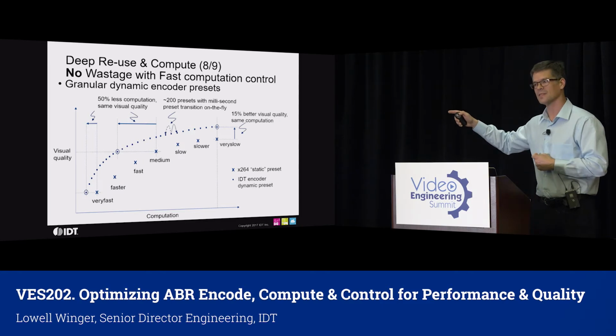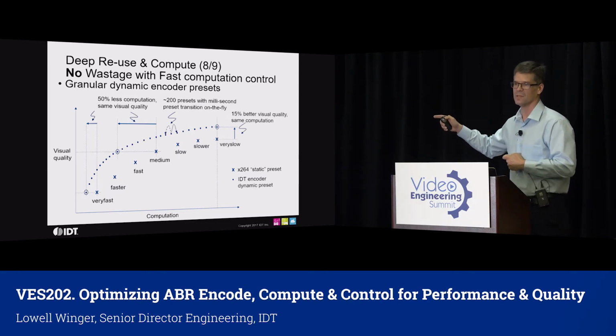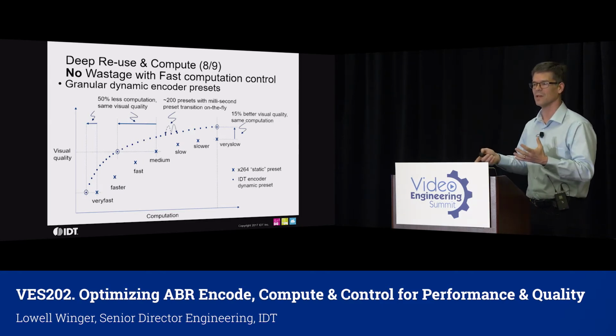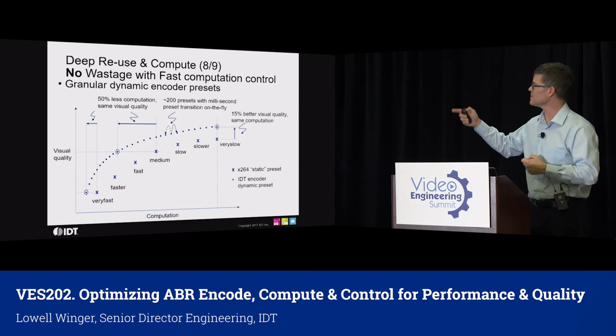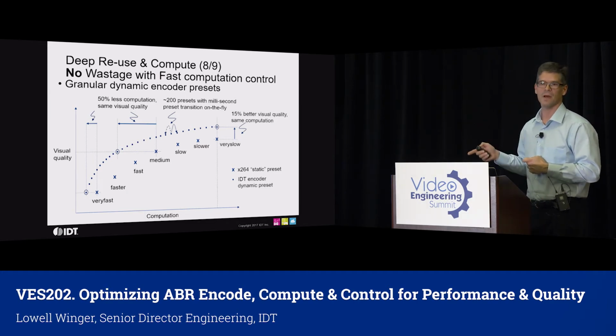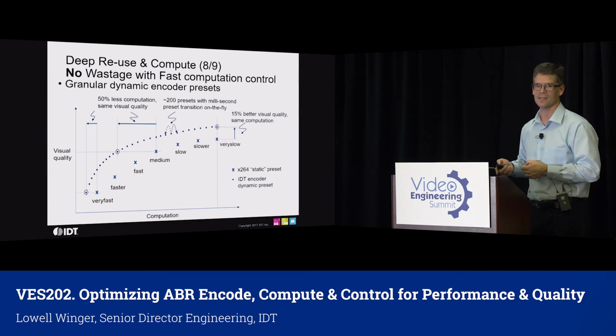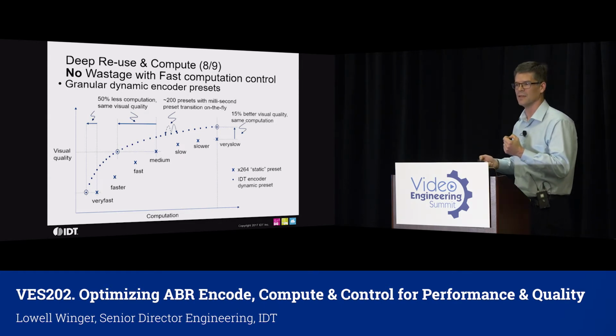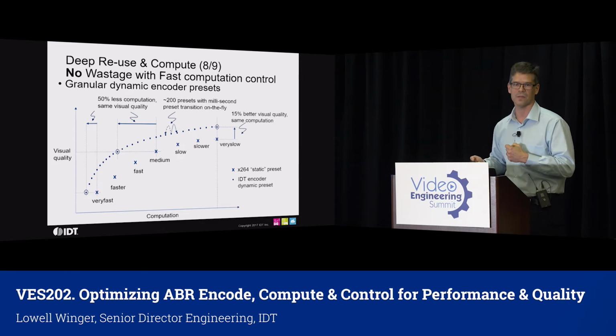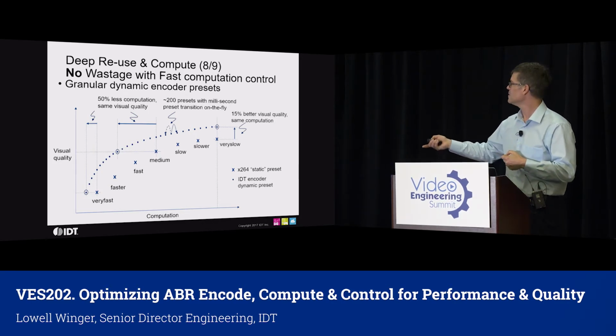So you can just choose a static preset if that's what you want to do. But if you don't want to, you want to use all the compute available on the platform, you can let the system decide what preset should I be running at for this complexity of content and the number of channels that I have loaded on the chassis. And it's going to choose the optimal point to make sure that no cycles are ever wasted, and you're never going to break down. Your stream's never going to break down. You're never going to drop any frames because you don't have enough compute. The system's going to look after that.